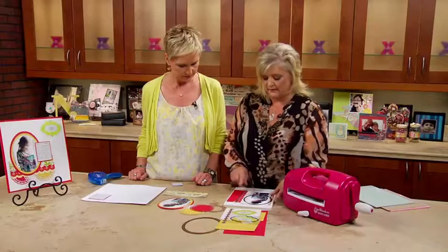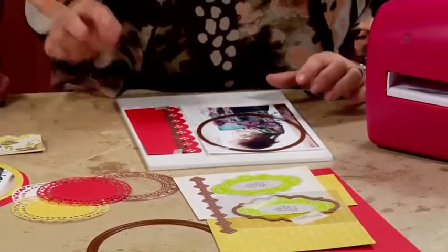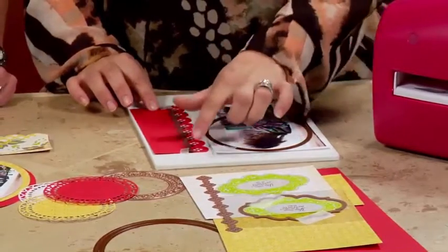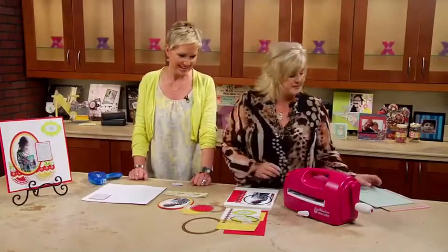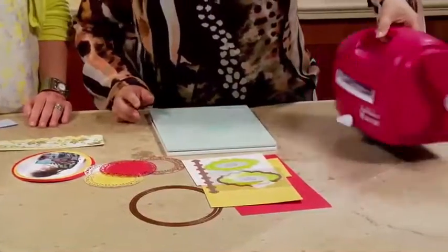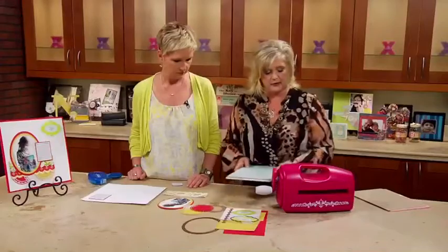And then we've taken one of our edging dies that go with our interchangeable edges, and we're just going to finish off this edge. So two dies, one pass. We're going to take our base plate and put it on top. Then we're going to turn the machine around to face us and roll it through.